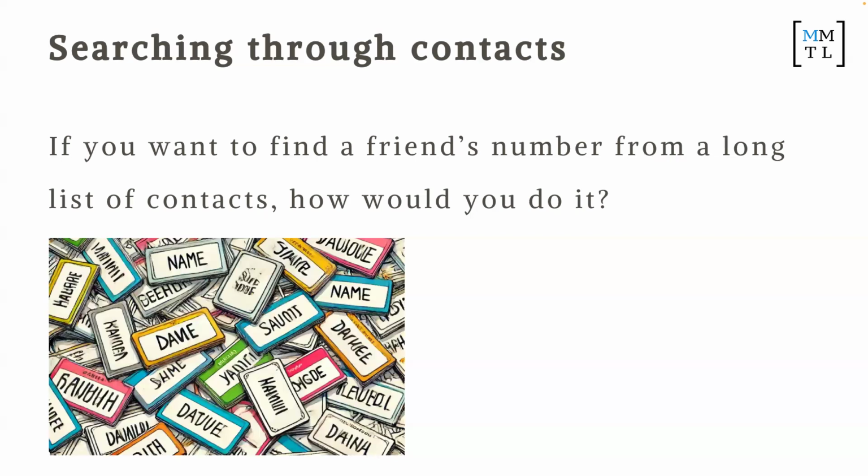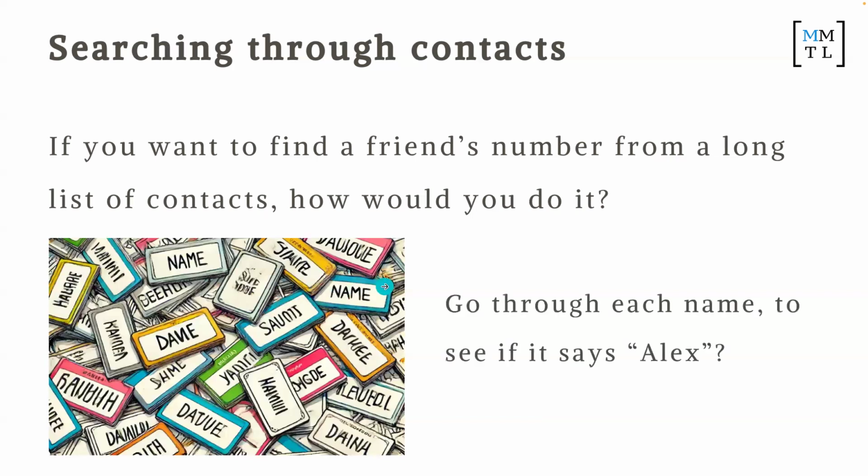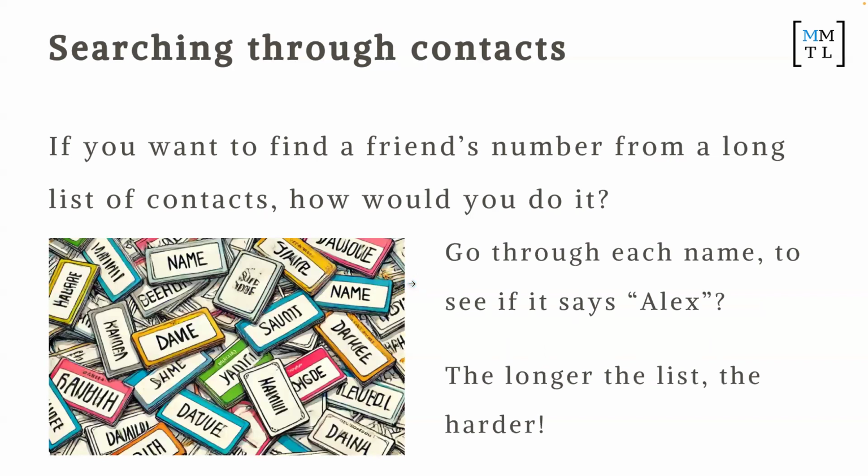So if you honestly get handed a list of random names to sift through, the best you can do is go through everything and compare, like you pick up one. So what Python will be doing is pick up one name card, see if it's a name you want. If it is, yes, then if it's not, it puts it away. So this algorithm, not really an algorithm, but it had to go through everything, right? So the longer the list, the harder it is, because the more contacts you expect to sift through in order to find the person that you want.